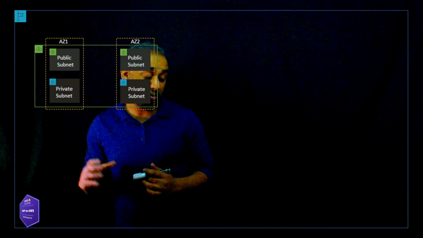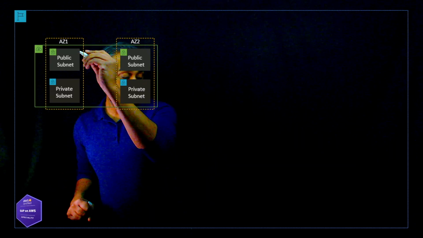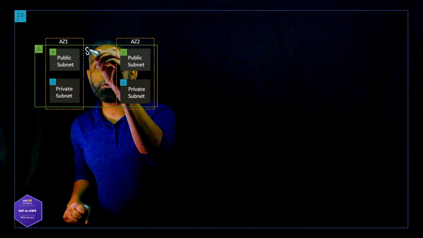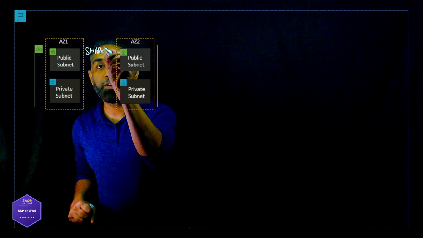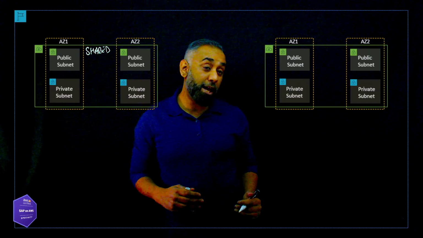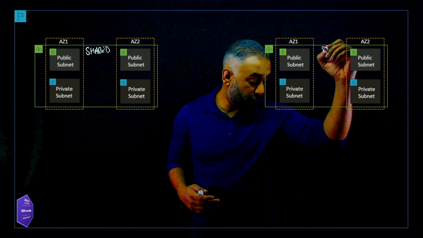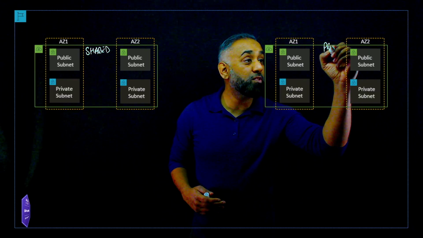So let's actually take a look at an example. So you can see my regions come up and I'm going to drop a workload in there. So I've got a VPC spanning 2 AZs and we're going to call this our shared VPC. So this is for shared services, auditing, logging, things like that. And then we've got our most important VPC, which is for production. So this is where we run our business critical workloads.